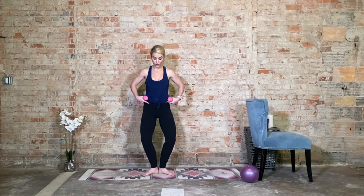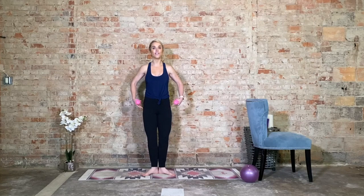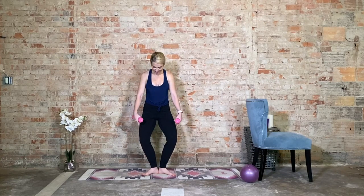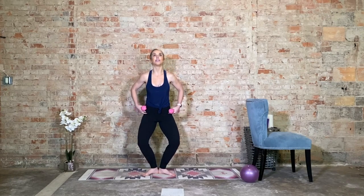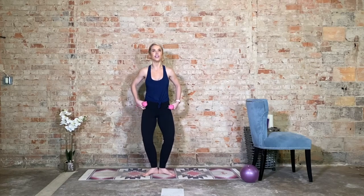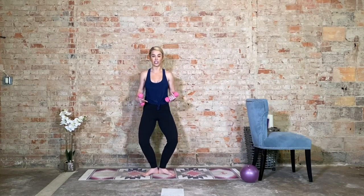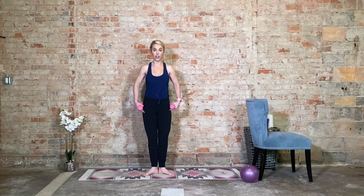Now we bend. 3, 2, 1, and lift. Keep the weight heavy in your heels. We should feel this, even though our knees are sliding past our second and third big toe, which I've never been a huge fan of in barre, but I'm feeling this in my glutes. I'm feeling this in my hamstrings by keeping that neutral spine and taking this eccentric phase nice and slow.